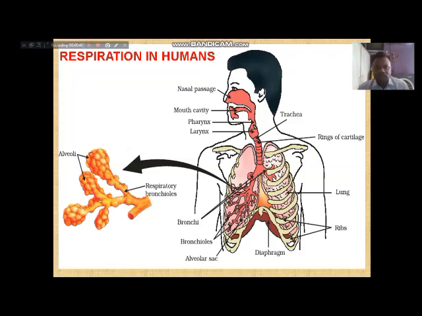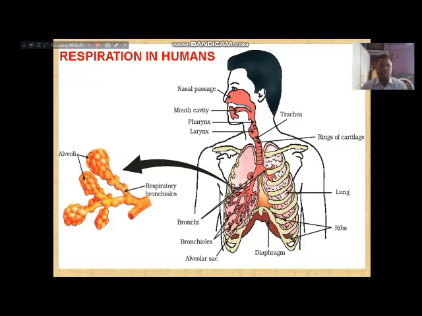Okay, this is the detailed aspect. In human respiration, what is the mode of respiration in humans? Pulmonary respiration. Because if the respiration takes place through lungs, such a respiration is called pulmonary respiration. If the respiration takes place through skin, it is called cutaneous respiration. Through gills, gill respiration. Through trachea, for example, organisms like cockroach and many of the insects, respiration takes place through specialized structures called trachea. Such is called tracheal respiration.